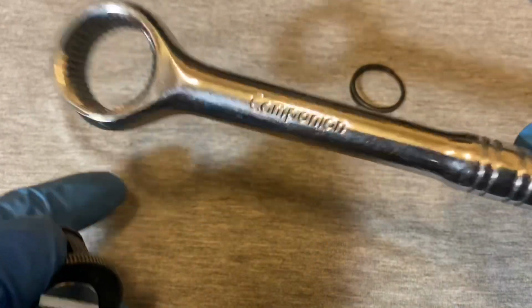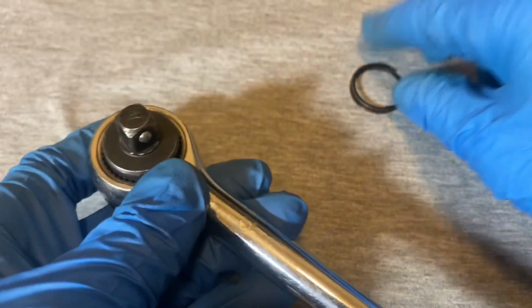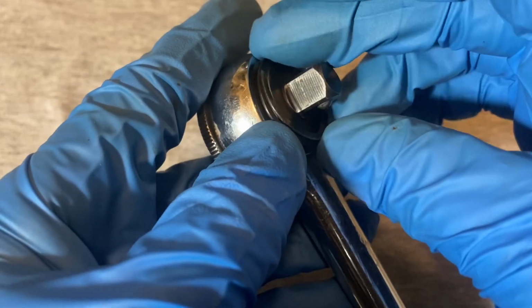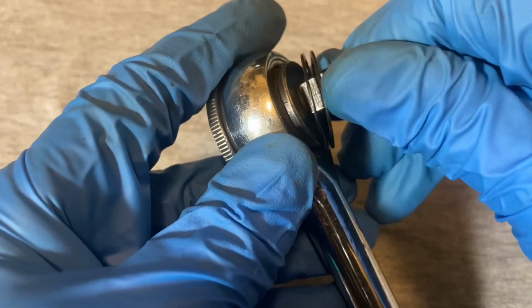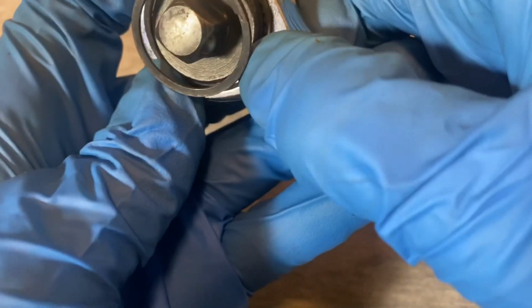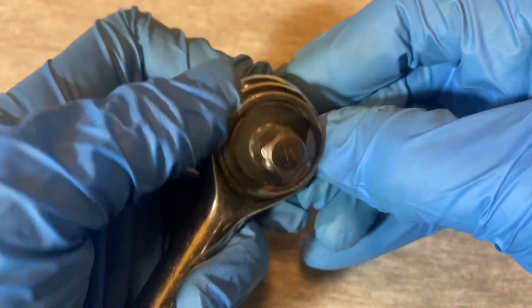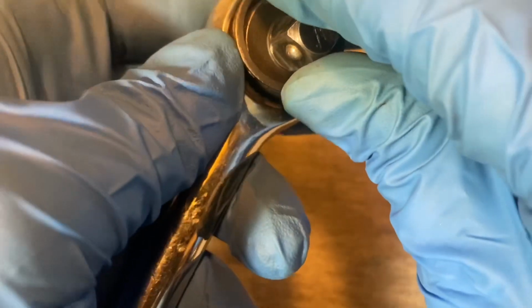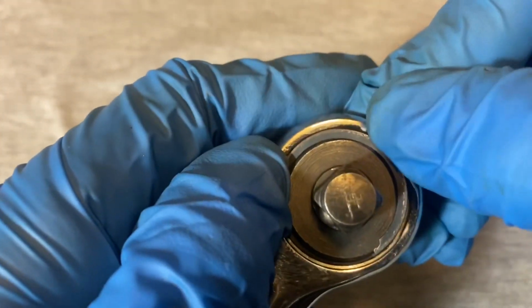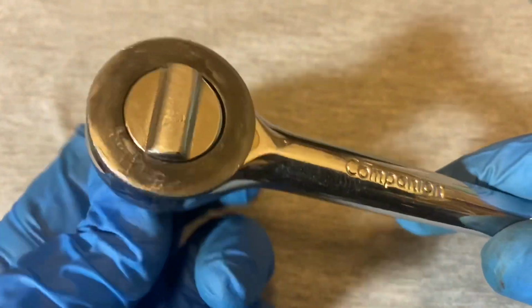Okay, with the companion facing up, you put the switch facing up, that's how it comes from the factory. And you grab your ring. Okay, where does it start? I was doing so good. Okay, let's get this on here. You mash it down around, and there you go. Now you see if it's ratcheting. Yeah, it's ratcheting.